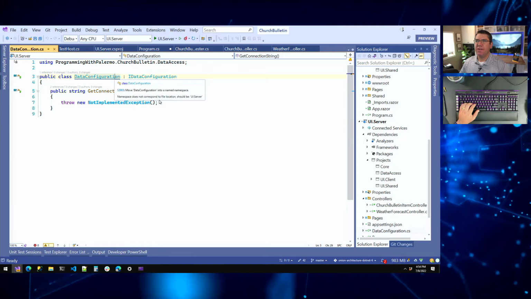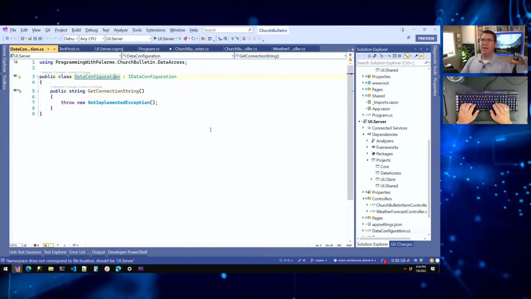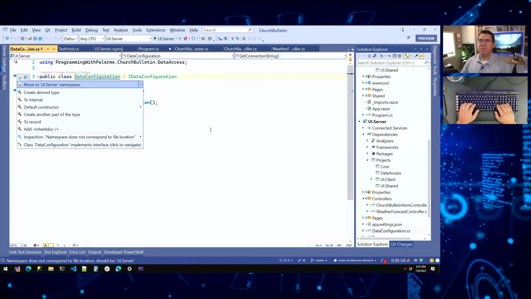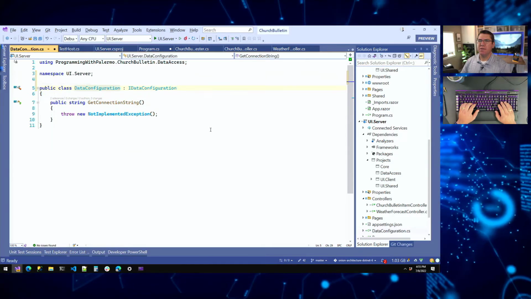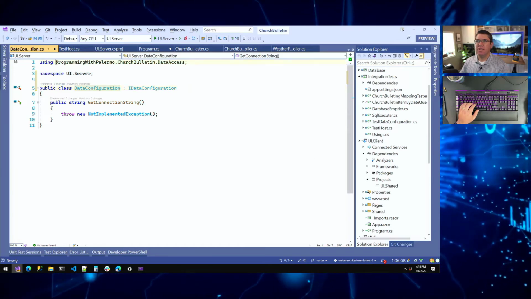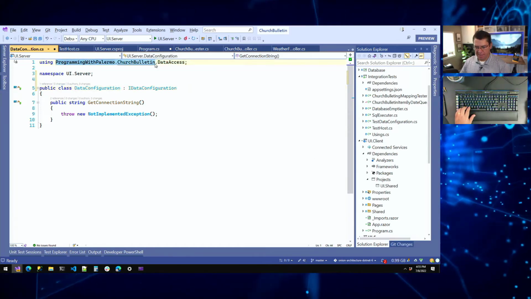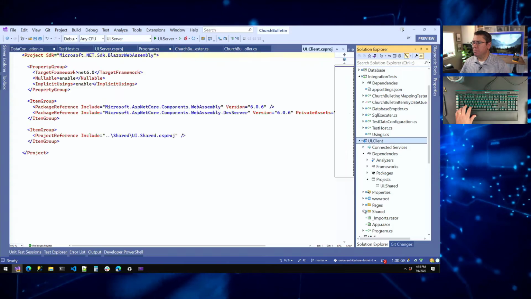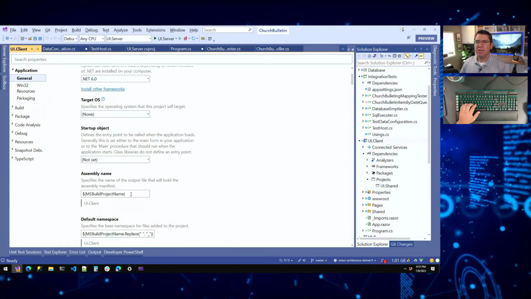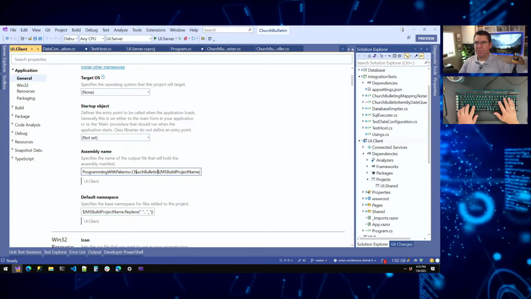Okay, so now I need to fix the namespace. Move to UI.Server namespace. Yep. Okay. Oh, by the way, I didn't fix the namespaces. I never like to mess with that. So let's get in here and let's fix it.